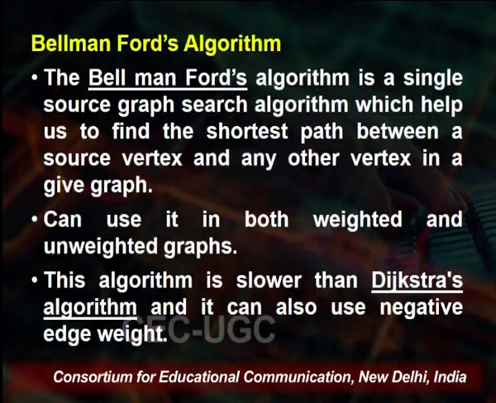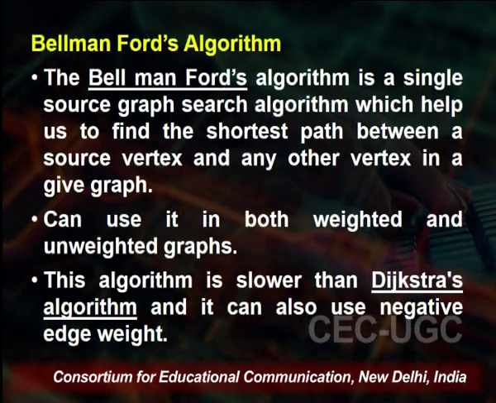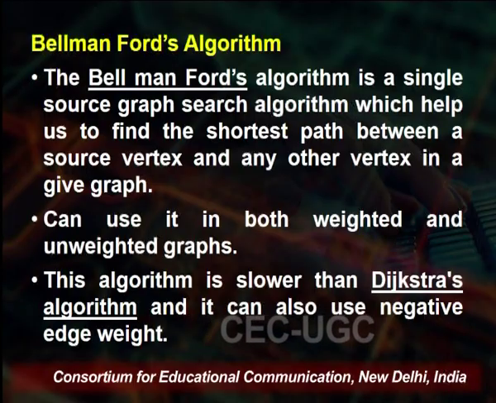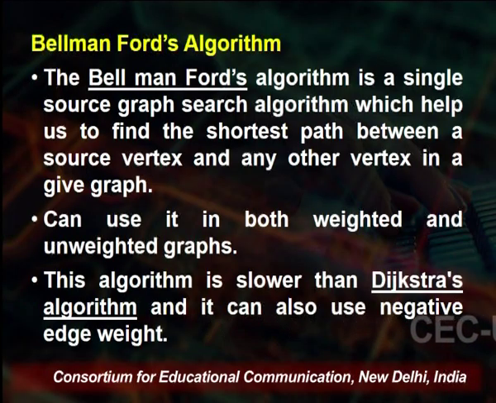Moving forward, the next algorithm coming up is the Bellman-Ford algorithm. Again, it helps us find the shortest path between a source vertex and any other vertex in the given graph. So, here is a difference. Dijkstra's algorithm finds single source to all destinations, because in the previous algorithm, if we look into the table, the distance of all the nodes starting from 0 as the smallest path is being determined.